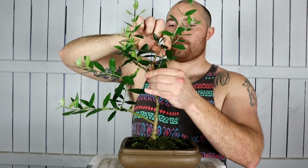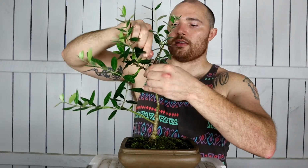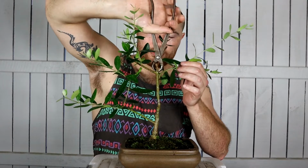Where I'd initially planned on having a leader that would go straight up, with bonsai it's constantly a journey of trying to style it and then just adapting as the plant wants to grow. So it doesn't have a central branch at this point, so I'm going to prune this back and have just a couple of branches coming off on the sides. So here goes.